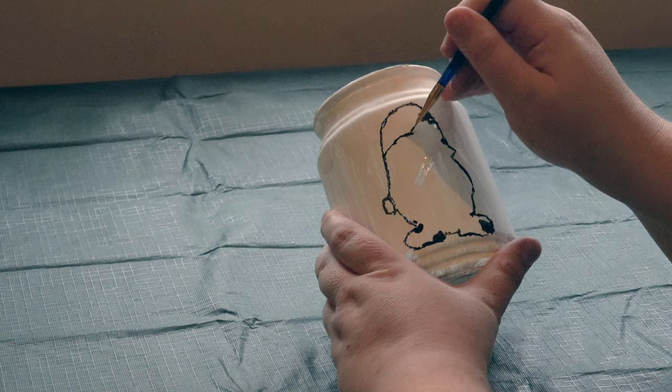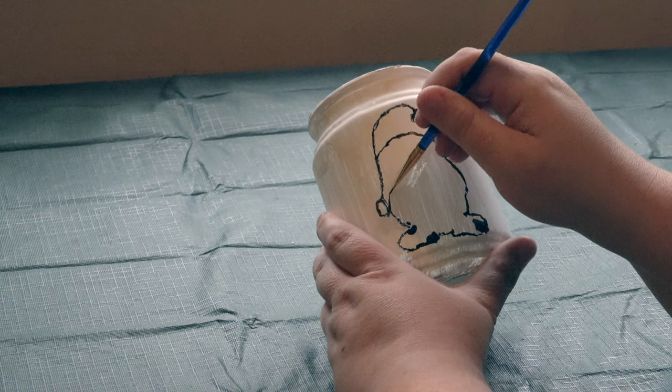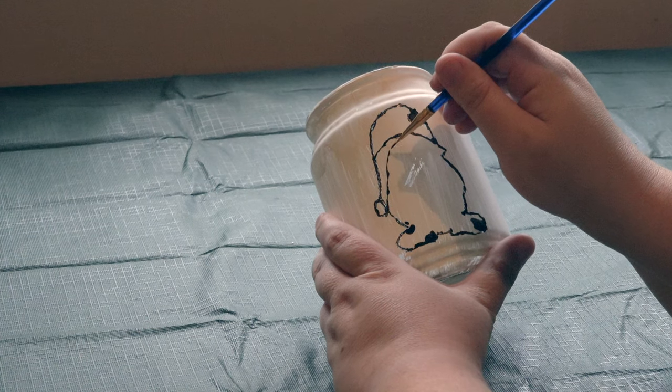The pattern didn't turn out quite like I wanted it to, but that's okay. We're just going to channel our inner Bob Ross and paint right over that and keep going.